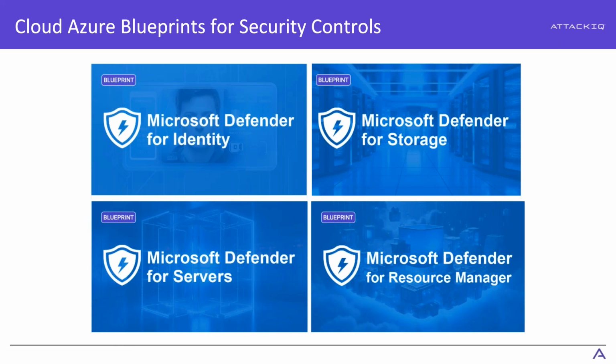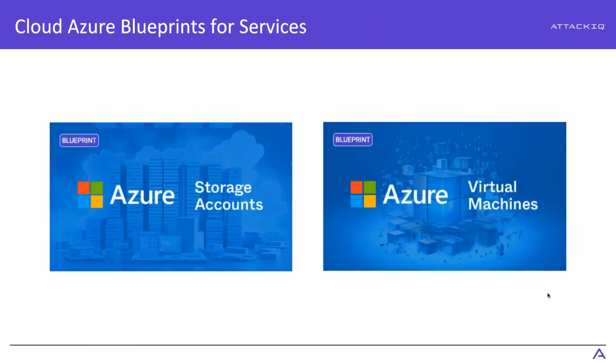In the Cloud Azure Blueprints for Security Controls category, there's the Microsoft Defender for Identity Blueprint, the Microsoft Defender for Storage Blueprint, the Microsoft Defender for Servers Blueprint, and the Microsoft Defender for Resource Manager Blueprint. And then when we talk about services, we have the Storage Accounts Blueprint and the Virtual Machines Blueprint.